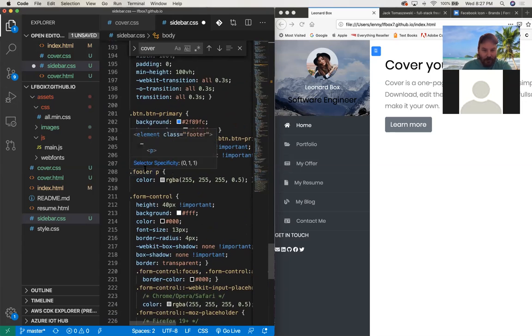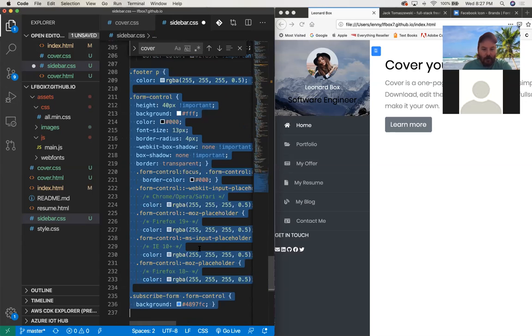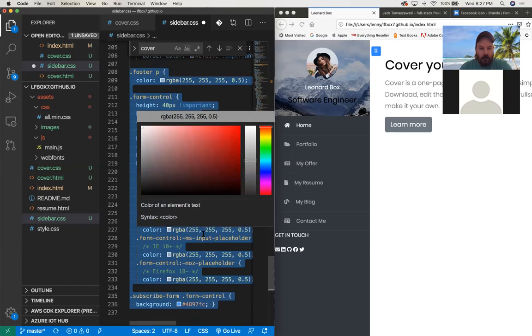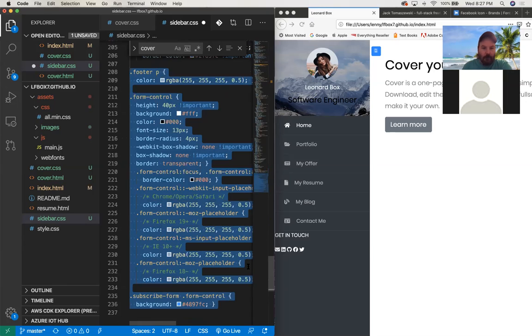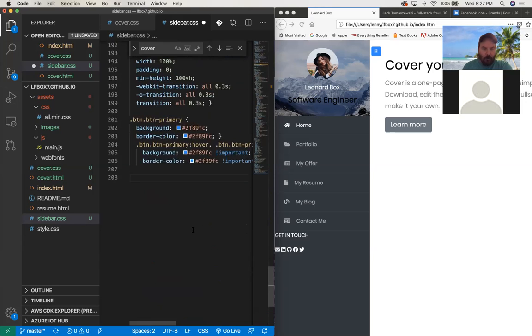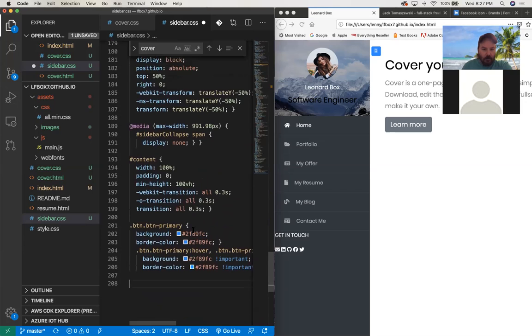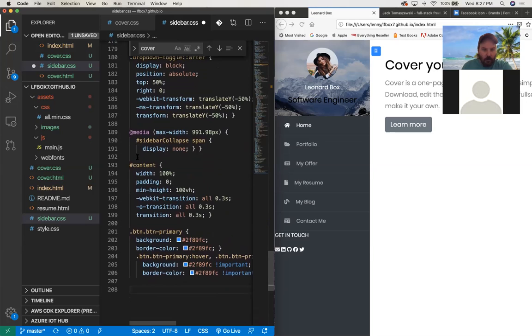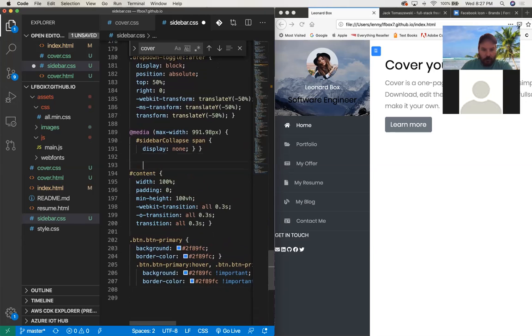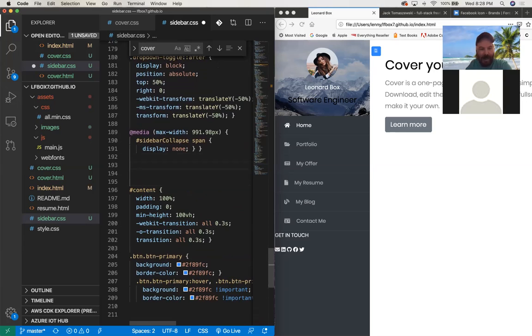Cut out starting around 208, where it says dot footer. Dot footer P. Okay, and everything from the bottom we're going to get out. We're going to delete the subscription, or it's a form. We don't even have a form in here. All right, so I like this. This is good. So somewhere around 192 here, it says ID content, which is the hashtag.